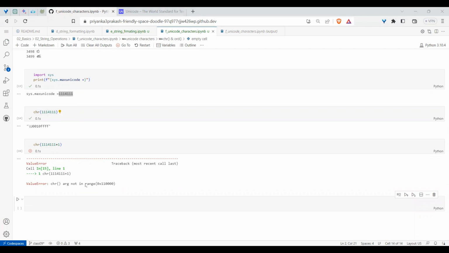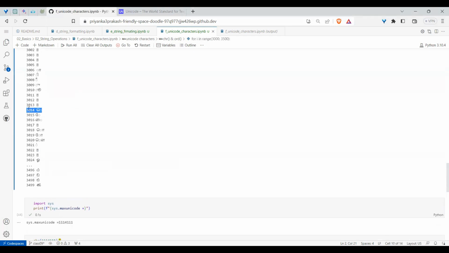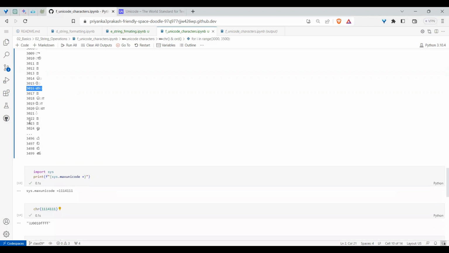So the Unicode characters, we can process like this. And in terms of representation also, every Unicode has some numbering. Whatever you are seeing here is the decimal form, 3019, 30 and so on. But when the numbers become big enough, they don't represent in the decimal form.